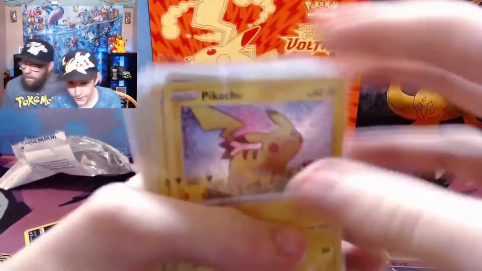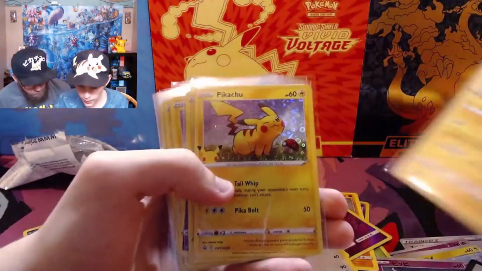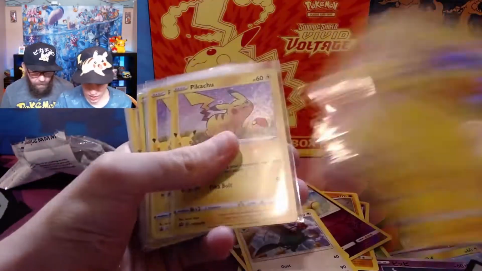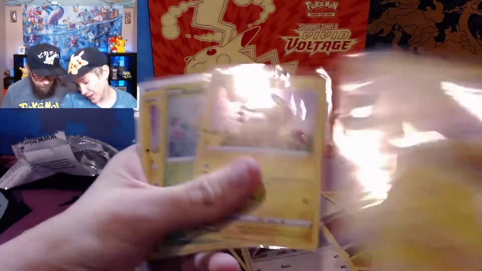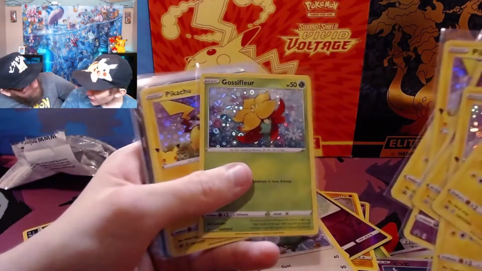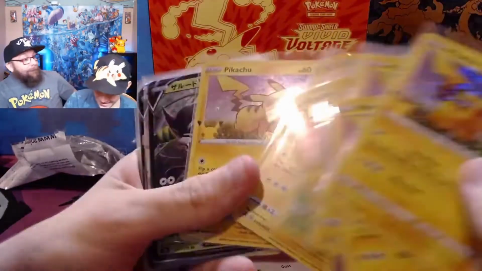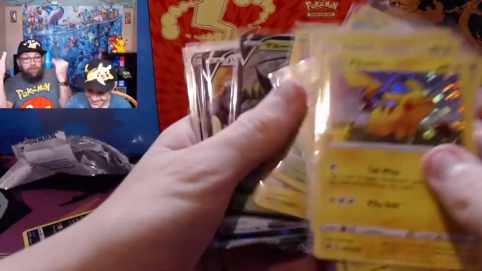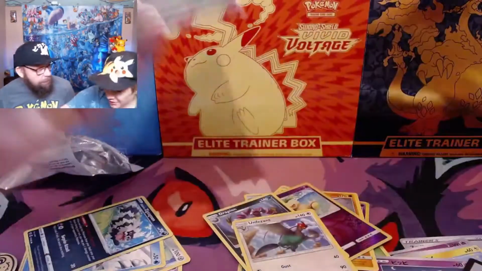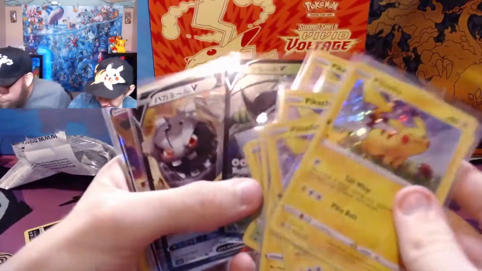We got a gazillion Pikachus. We have a Pikachu, a Pikachu, a Hatterene. A Gross. Did we get a Pikachu? Gossifleer. I don't know if we got Pikachu. Take a look. Hey, we got Pikachu. Hey, another all Pikachu. Right, we got some Pikachus. Pika Pika. Pikachu. Oh, did everybody see that?